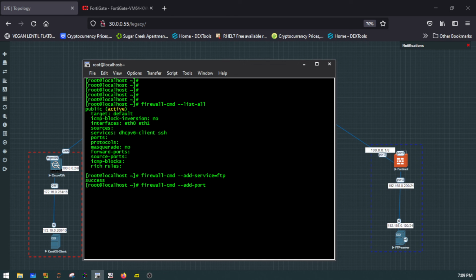Port 20. We'll keep, I think we gotta keep just what we're gonna add.